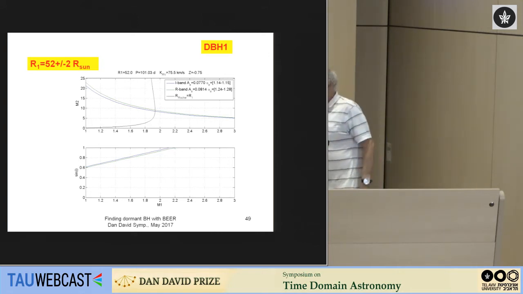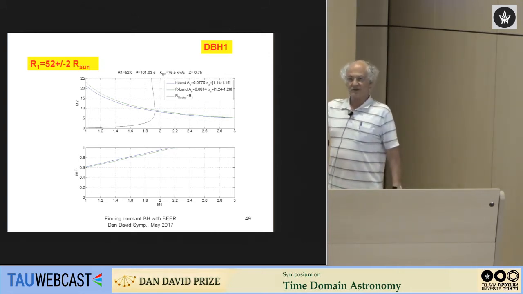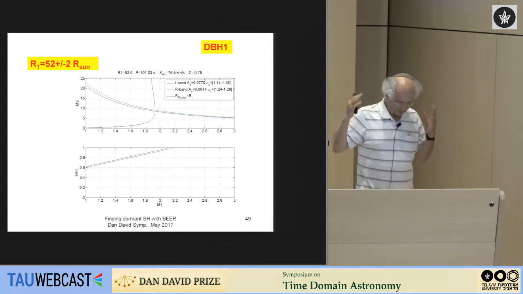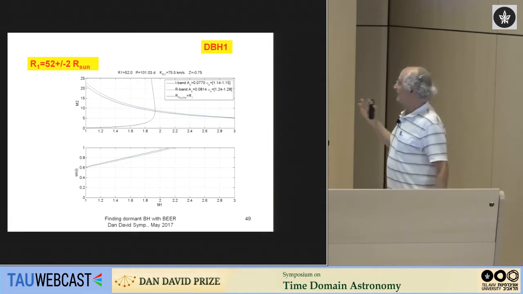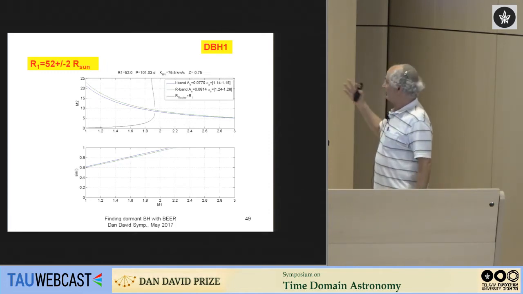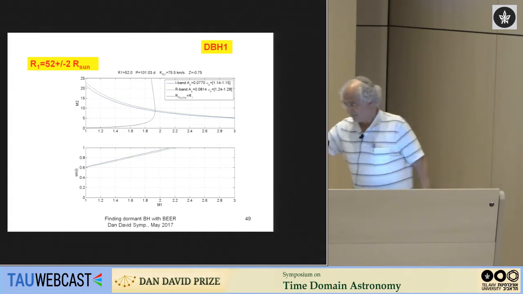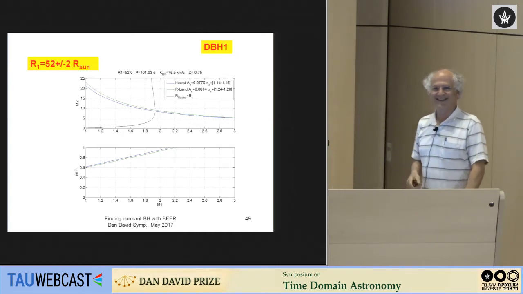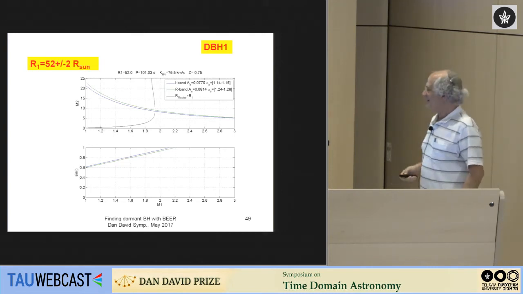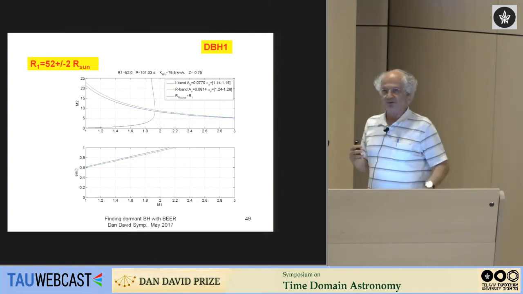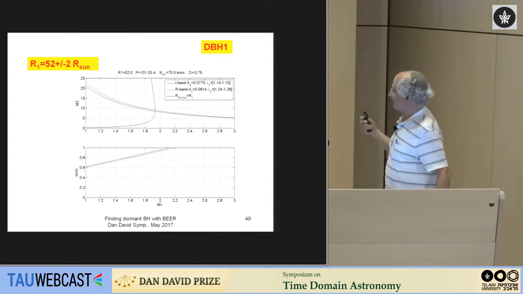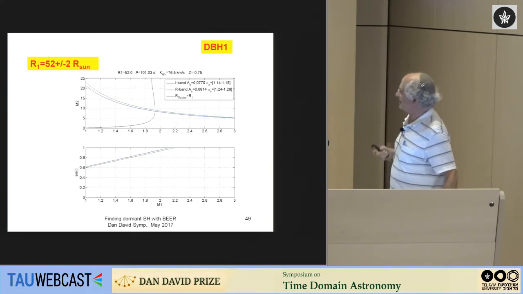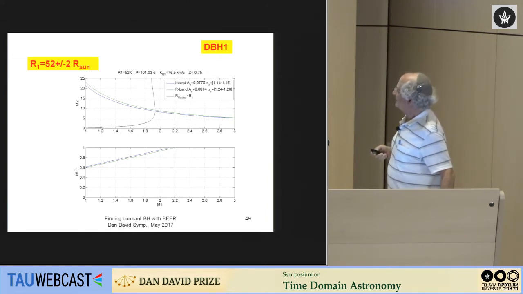Because this star is in the LMC, we know the exact distance to the star. From the very good spectra, we know the temperature very well. So from that, we can derive the radius of the star. So it's a giant, it's 52 plus minus 2 solar radii. So we know that the Roche lobe of the star has to be at least 52 solar radii.